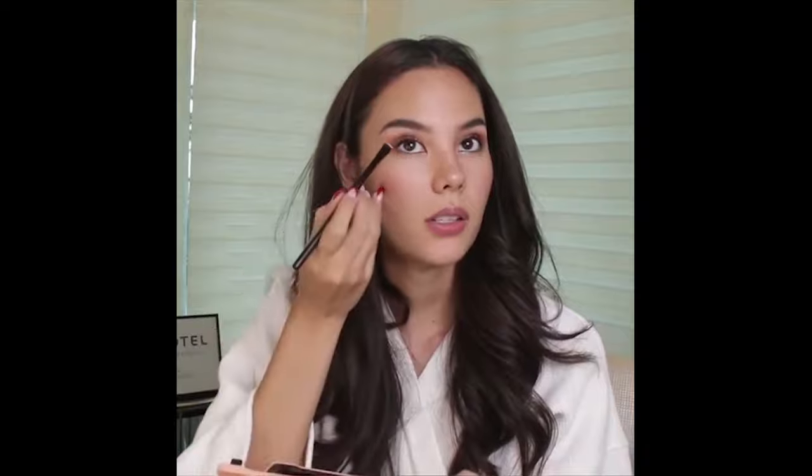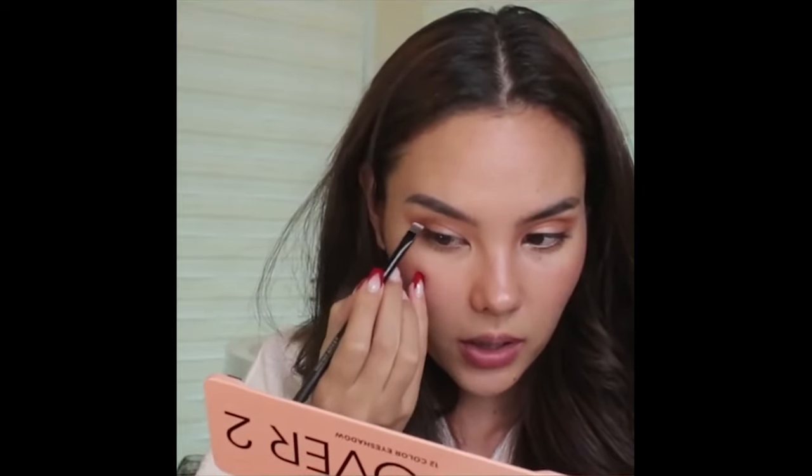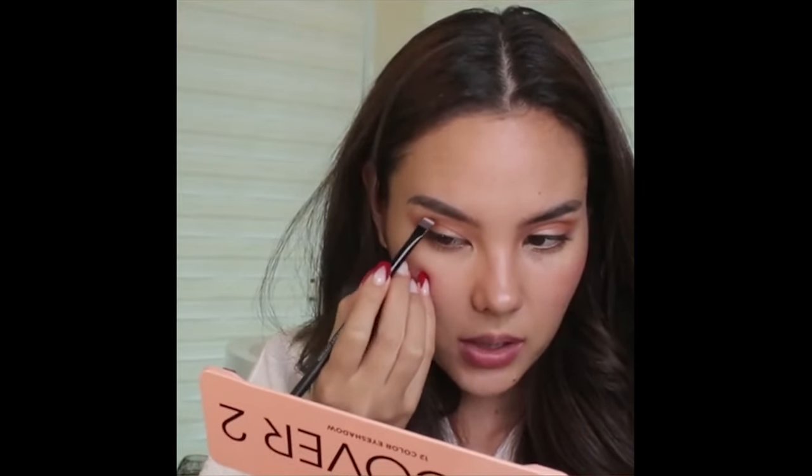I'm tapping the powder and then making a liner with it. I used the brush and stamped it on to give myself a guide, then just building up on that liner and softly blending it into the V around it — just stamping it so that I have the guide.